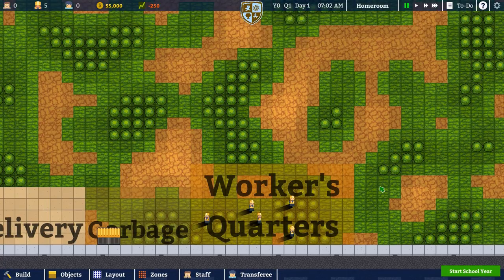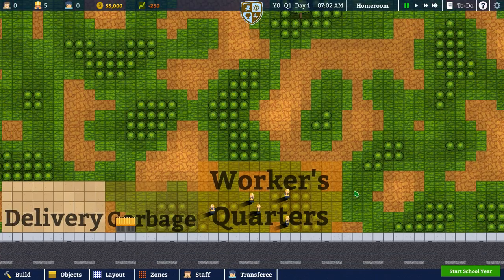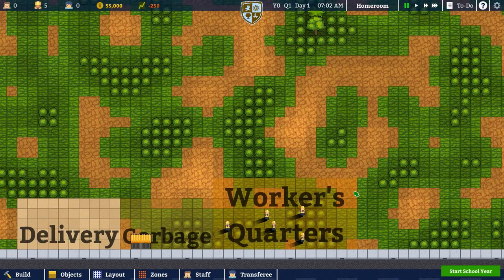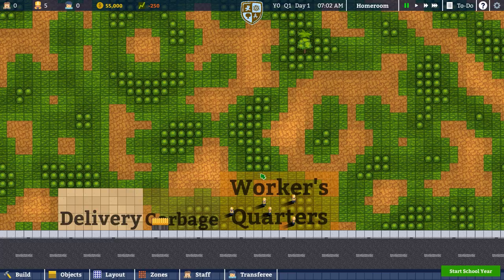In fact, I believe, true story here, one of the things that Prison Architect was originally was a school type thing. I'm pretty sure I watched an Introversion dev vlog thing where they went through and said, oh, well, we're thinking of a school simulator type thing. I think that was one of the prototypes they may have worked on. Maybe I just made that up, but it does seem quite familiar. But either way, it really doesn't matter for the time being.